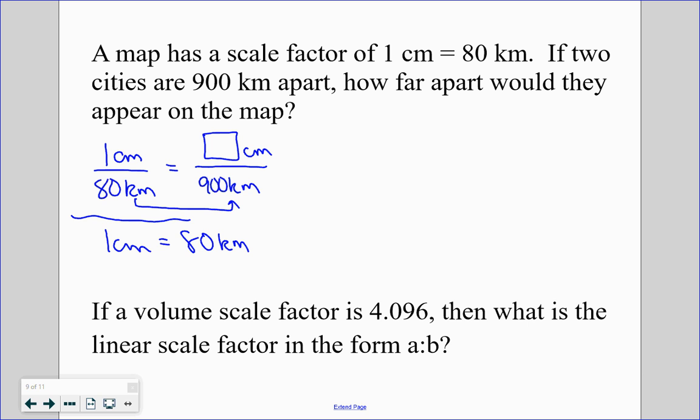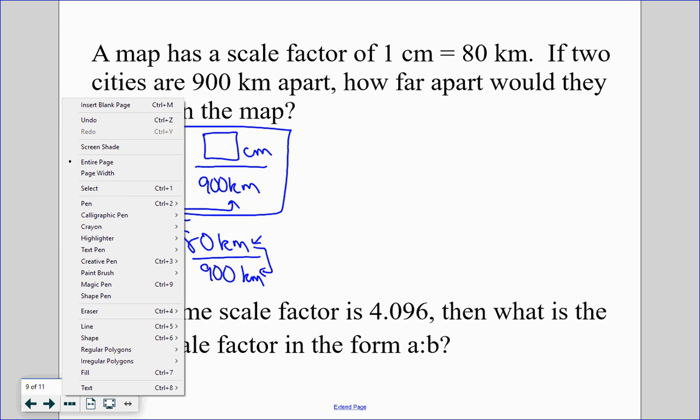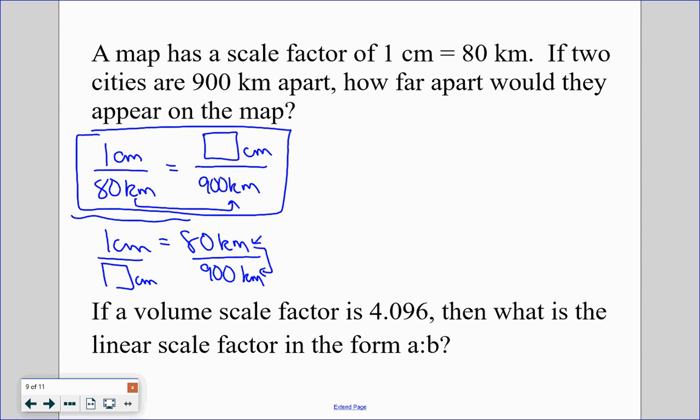If you're going to do it this way, so this is option number 1. Option number 2 is to see that I have kilometers here. So that means I have to keep my other kilometers here, which means I'm looking for this. Now, when you have these types of questions, typically we end up with something that's called a proportion. A proportion is just when we have two fractions that are equal to each other, which is what we have. The way we solve every proportion is to cross multiply and divide.